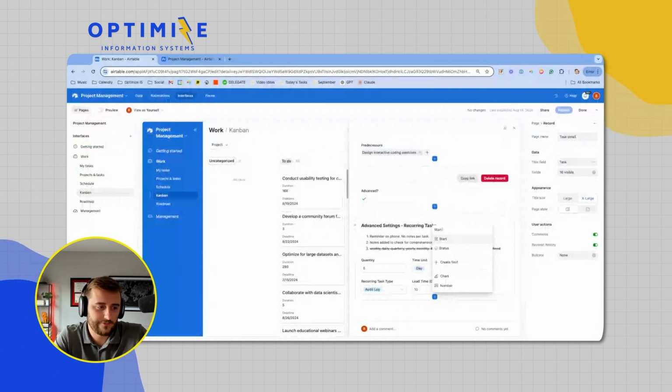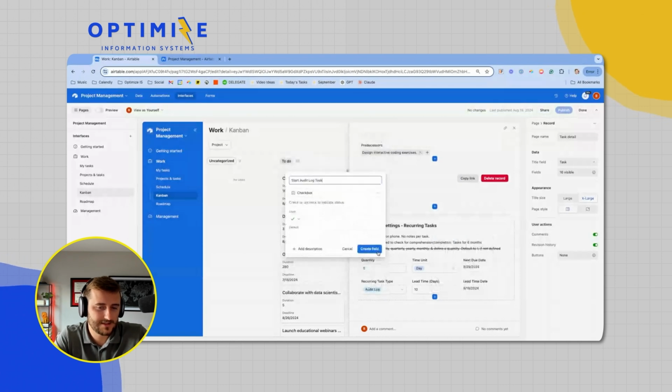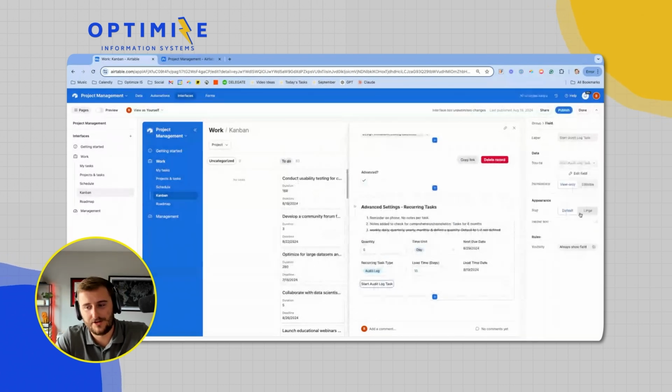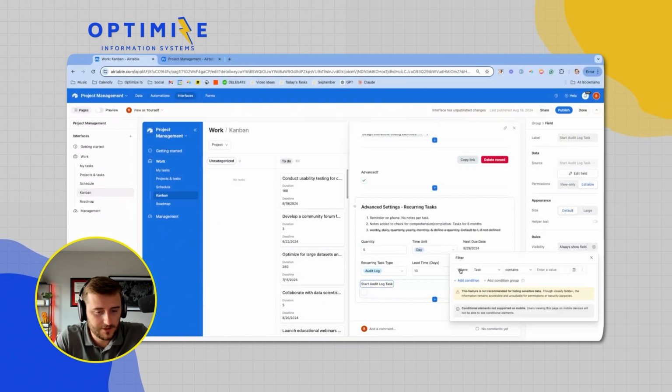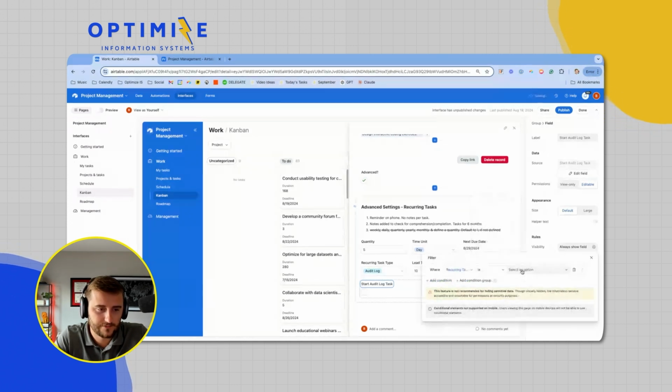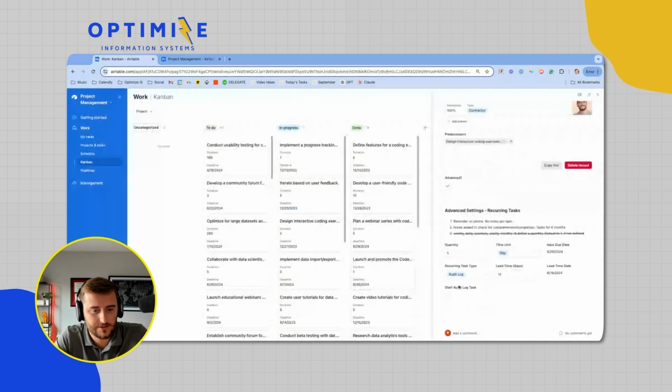So I want to make a new field and basically make that a checkbox. Can change this to be editable. This is getting a little bit in the weeds. I would usually like a simpler user interface, but I made some pretty specific requirements here. Maybe not in the best interest of time for this video. But I only want to show this field if it's an audit log task. I don't care to show it if it's an iPhone recurring task. And now I can use this as my trigger for my automation. So only start it if that is also checked.